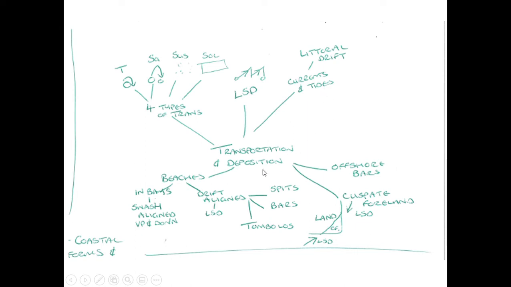We also have deposition, and this occurs in areas of lower energy. It may be that some coasts can have high energy for some times of the year and low energy for other times of the year, as we discussed in the seasonal times. But a main feature of deposition are beaches, and these will often form in bays because the headlands can prevent the material moving out of it too much.